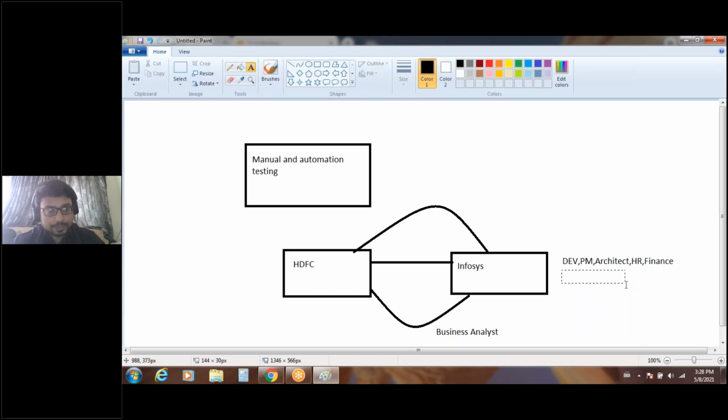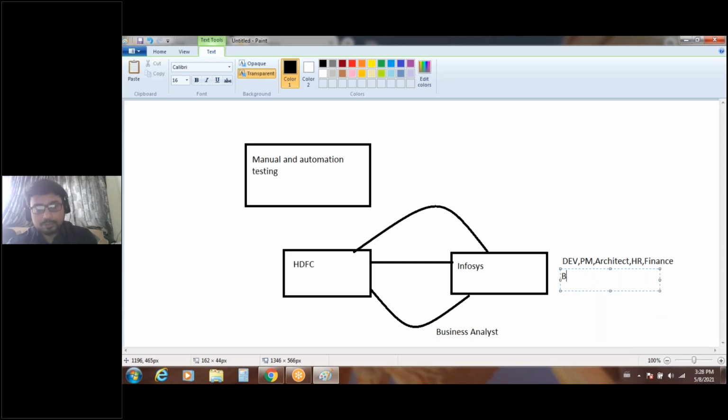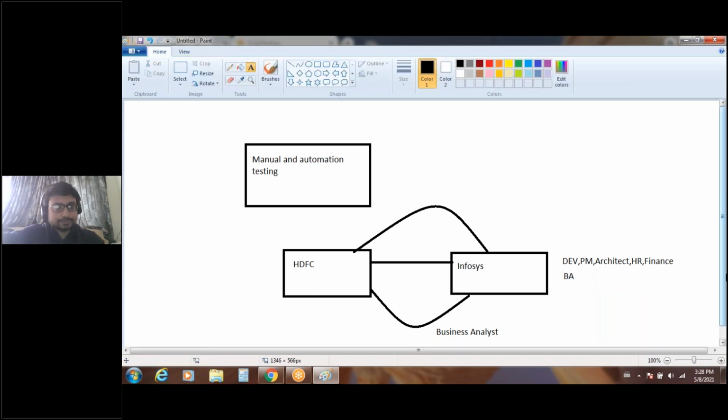The BA is also there in this discussion. Whatever requirement was gathered by the BA will be discussed within all of us, and we discuss whether this requirement is achievable with our available resources and technologies.